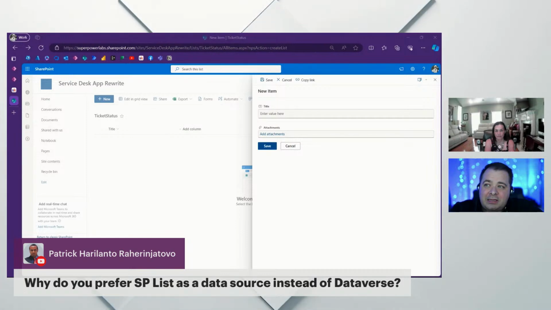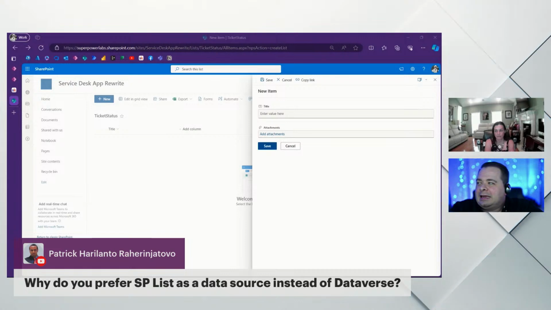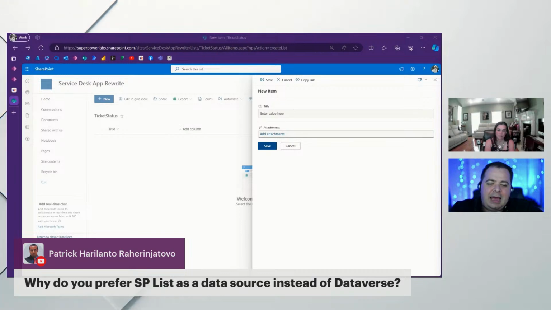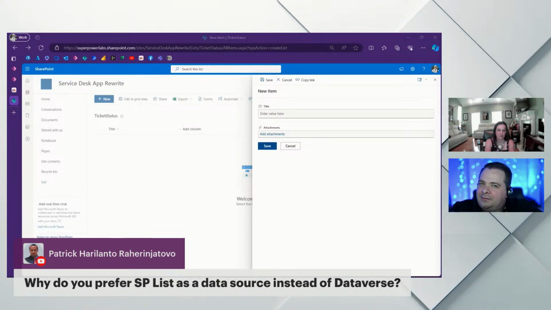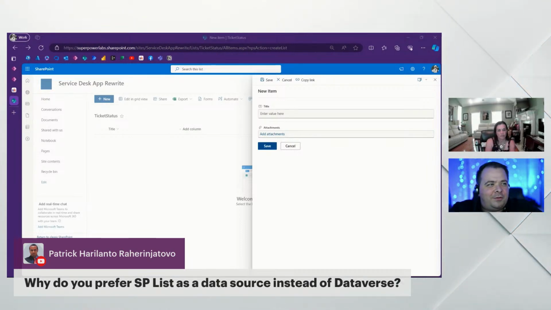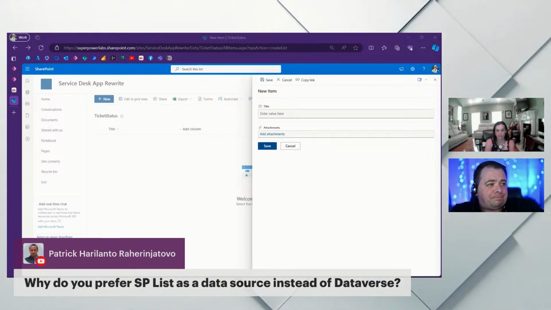Now, you do have an exception with Dataverse for Teams. It comes with some limitations. I've seen some headaches trying to write an app within the Dataverse for Teams environment, and I know that perspective is shared with Matthew Devaney and Shane Young. I've seen that they did a video where they talked about a few things related to Power Apps, and that's one of the things that came up. They're like, "Yeah, we don't like Dataverse for Teams. It comes with too many limitations that restrict us." So I never recommend it.